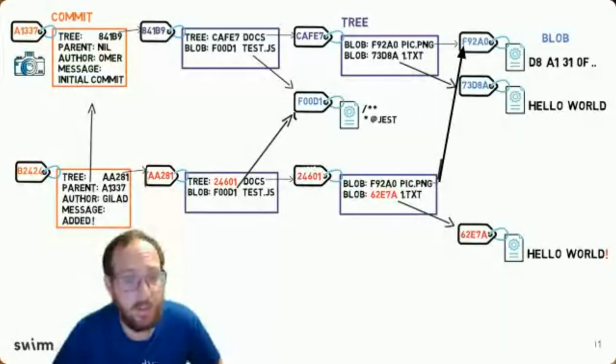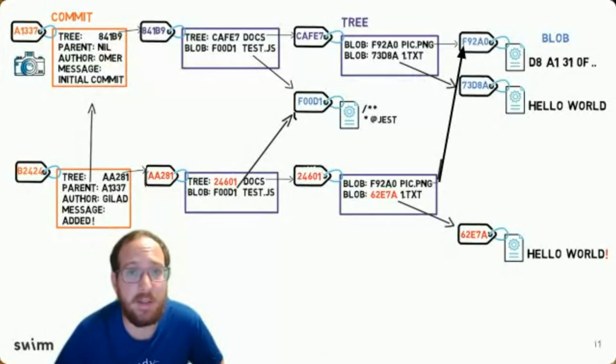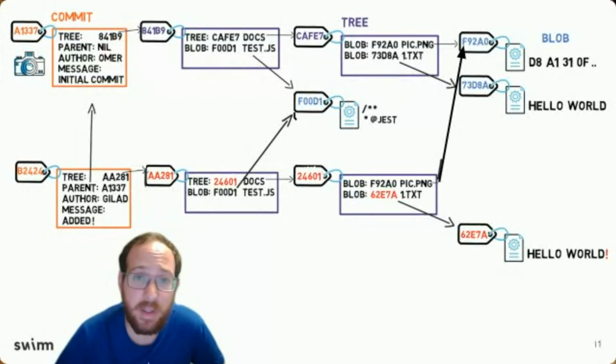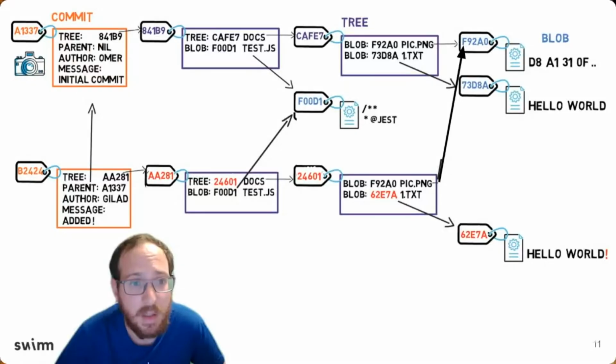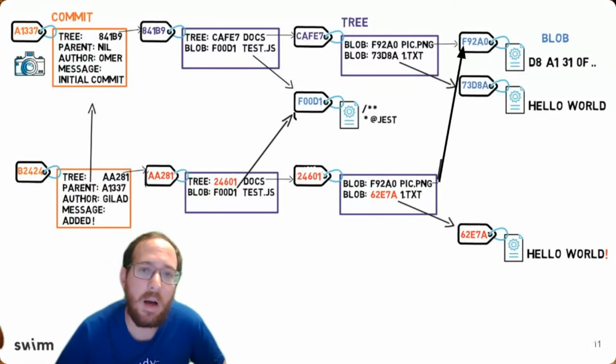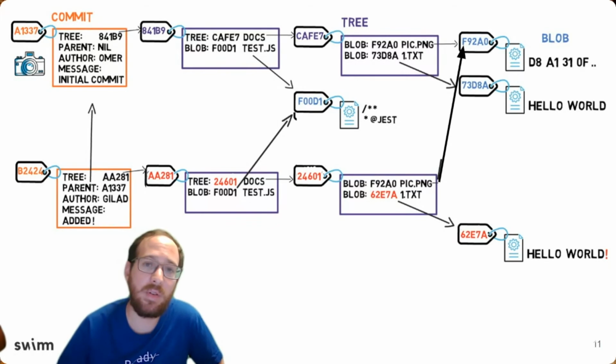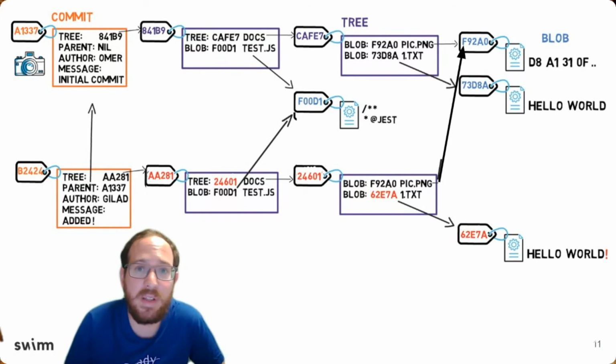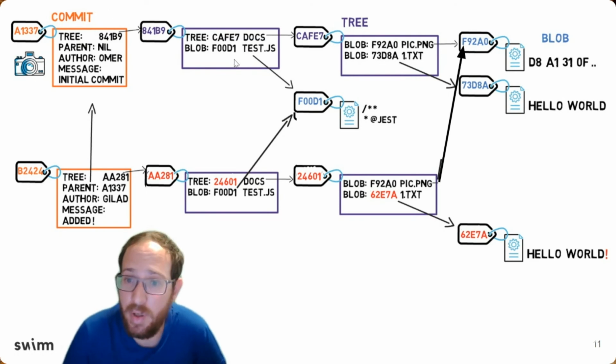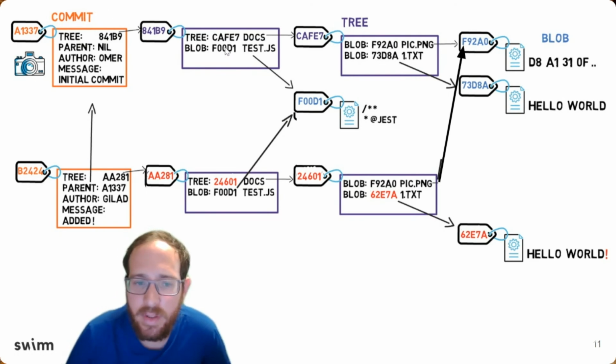Folders are trees that are basically directory listings that contain either other trees or blobs or both. And commit objects are snapshots in time of what the file system is like. To do that, it actually contains a pointer to the tree representing the root directory. Cool. So now we know how Git works under the hood. So how is that relevant to our case?